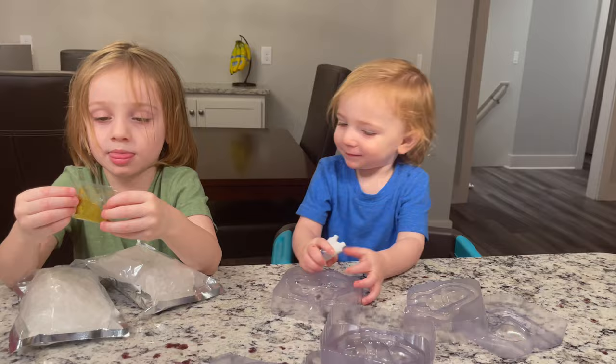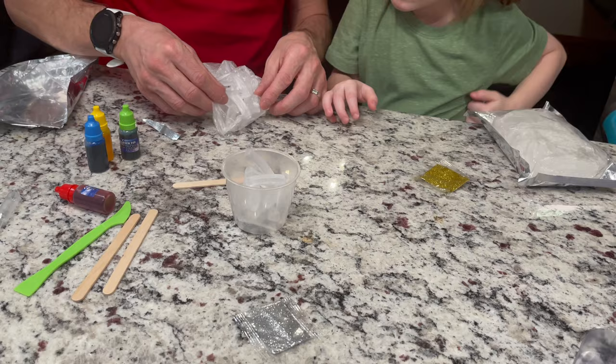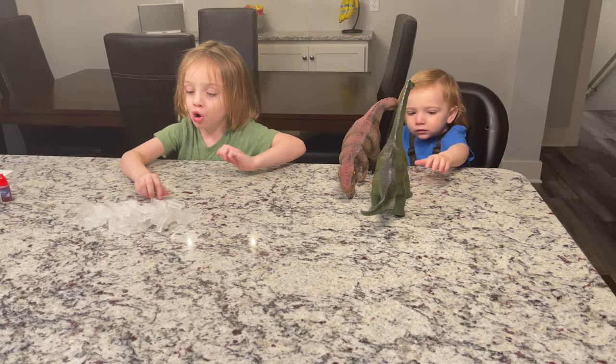Okay, let's get the party started, man. Here we go, we're gonna put some soap in there. Go ahead and throw it in there. All right, is that good? Oh yeah, okay. Look at all that soap. They're like a whole pile. All righty, we're gonna put this in the microwave and melt it for about 20 seconds. That's gonna take forever, Dad. Let's do it. All righty, we're done.